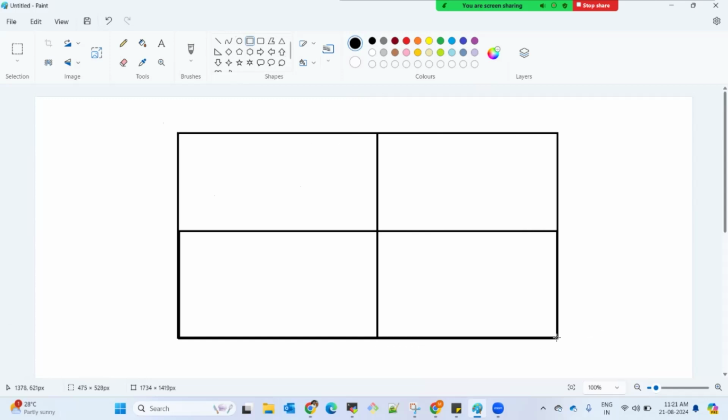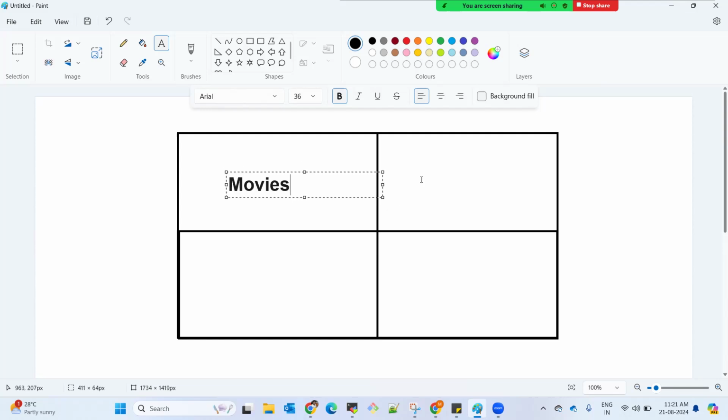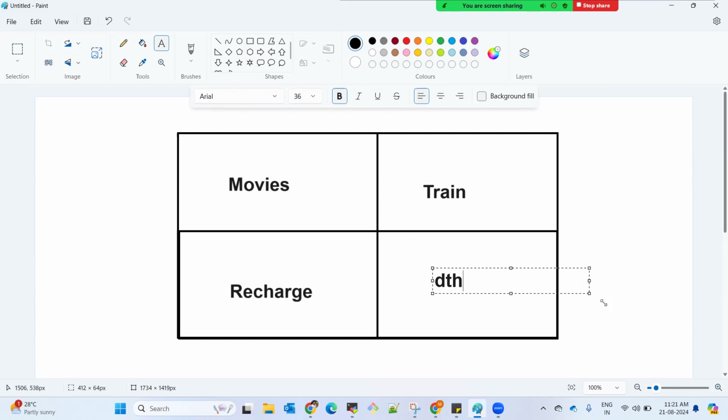I have segregated each and everything. Here I will take the movies application, here the train application, here recharge, and here DTH, or anything.